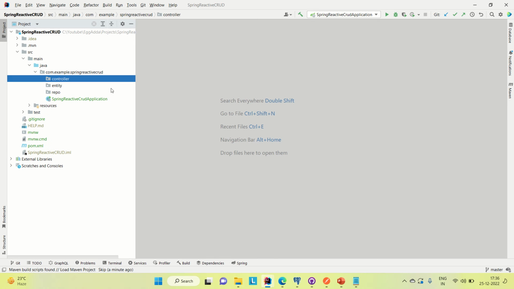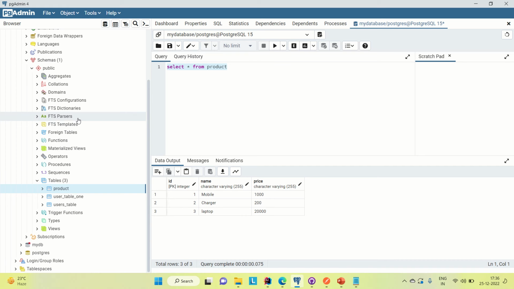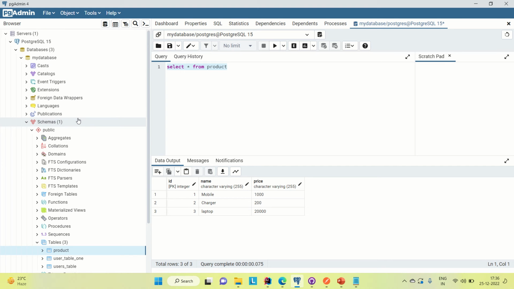Before going to the development, I just want to brief you about the database that I am going to use. I am using PostgreSQL as a database. I already have PostgreSQL installed on my machine, and when you install it, you will find the pgAdmin page. Once you open pgAdmin, it will ask for the username and password that you provided when installing the service.